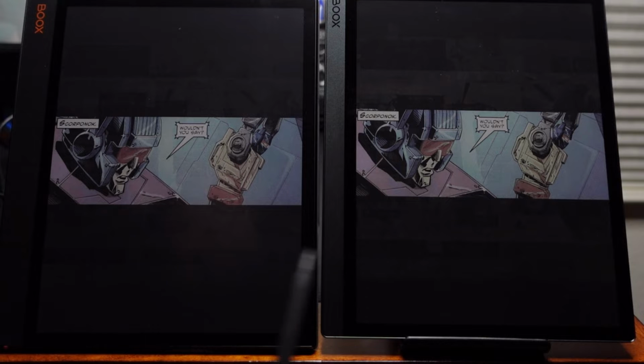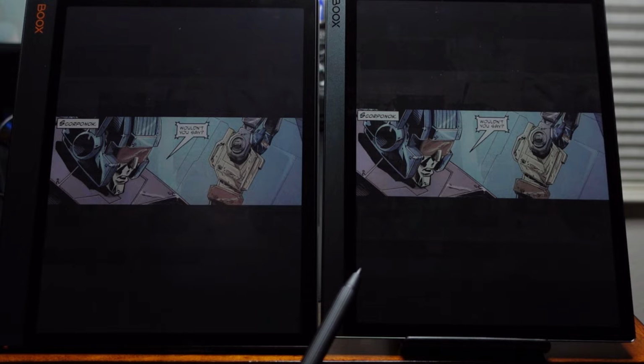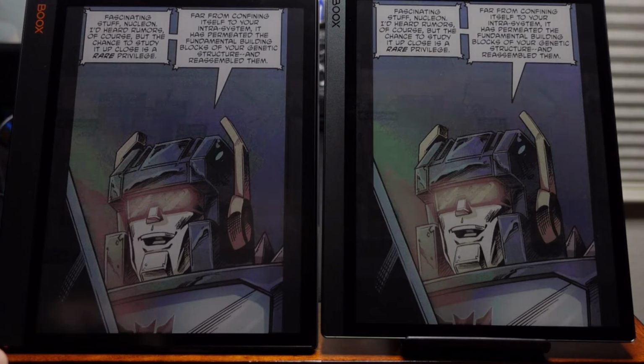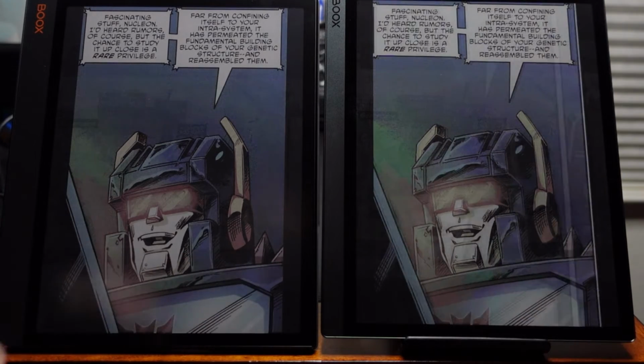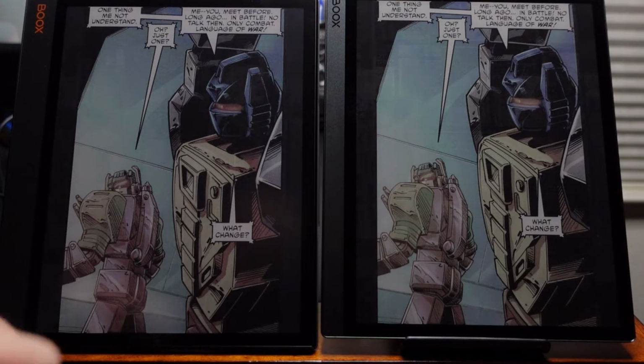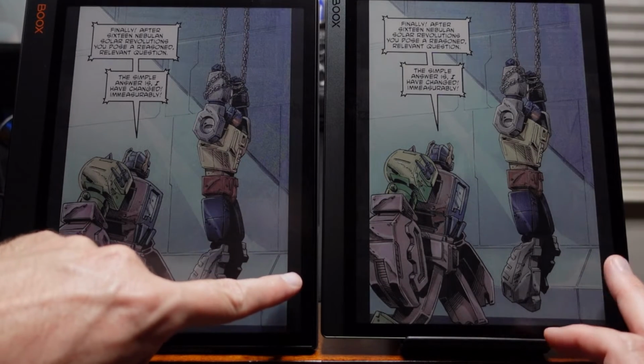Still a lot of ghosting. Again, the ghosting's different. You can see it both above and below in each image. A little subtler here on top than it is over here. About the same, roughly, down below. Maybe a little subtler here. Very small nuanced differences between the two screens. Generally both pretty snappy, just moving almost in concert with each other.